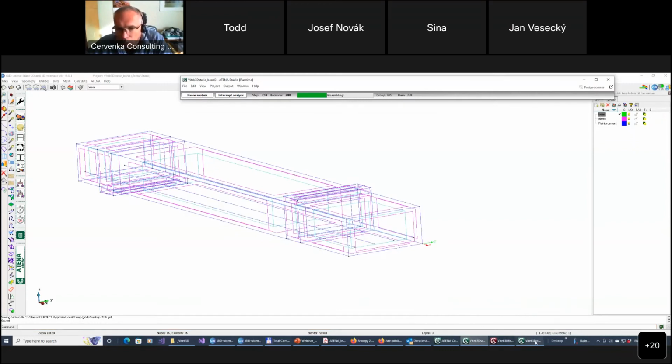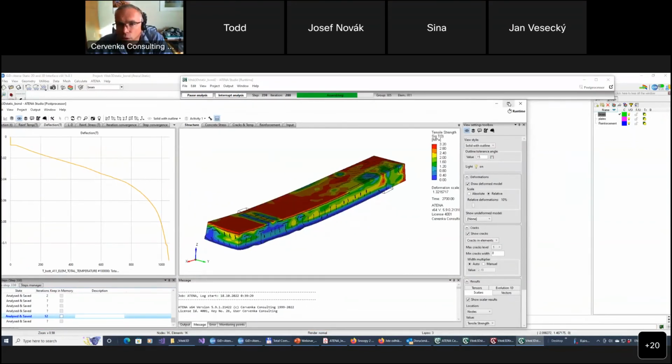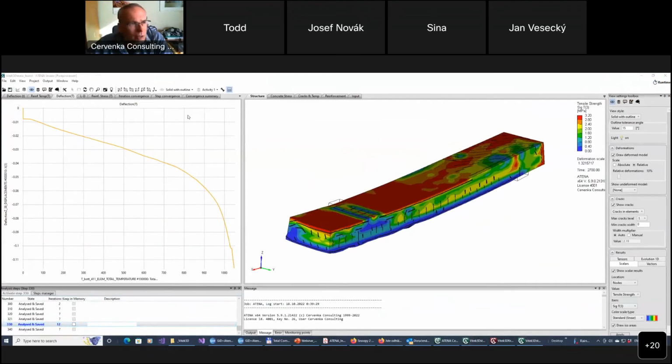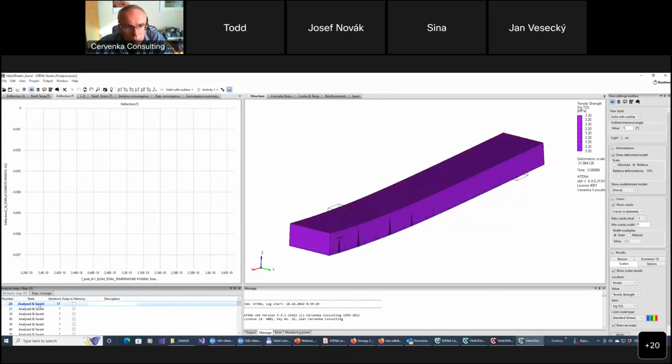Which one is it here? So here I have already calculated some results, and yeah, let's see what we see here. I have some monitors there. One monitor is monitoring the total temperature at the bottom, and then I have a monitor monitoring the deflection. So you see here at the beginning there is a sudden increase of deflection up to step 20. So if I go to this step, this is at the end of this static loading, yes?